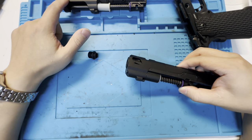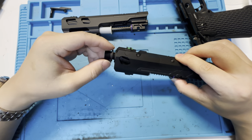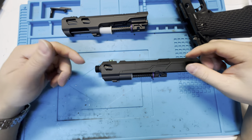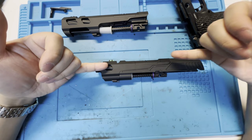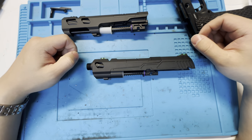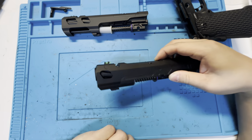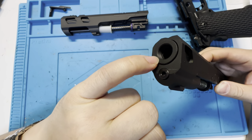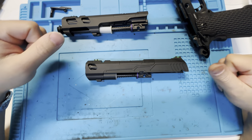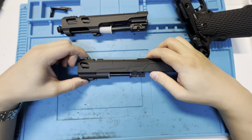If you want a closer performance to the 6-inch, you just take the thread adapter, and you can see you get a little bit more space, so now you can run a slightly longer inner barrel — I think you can run a 130mm inner barrel. The inner barrel ends where the thread starts. You gain about a centimeter and a half of inner barrel, and that will boost your power to probably 1.2J.